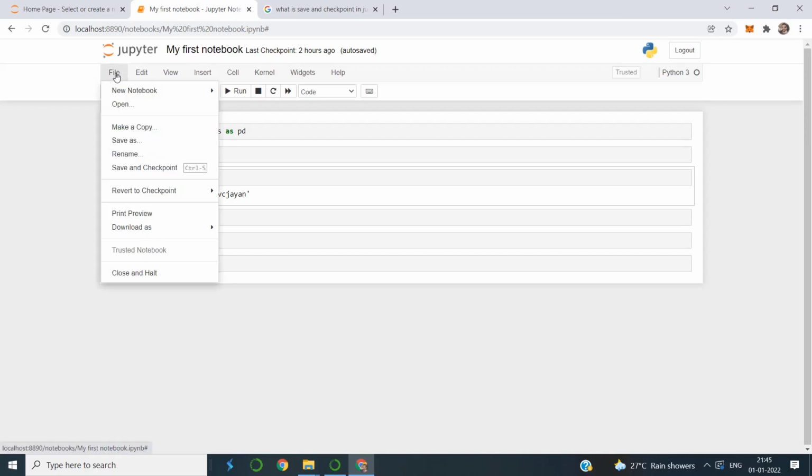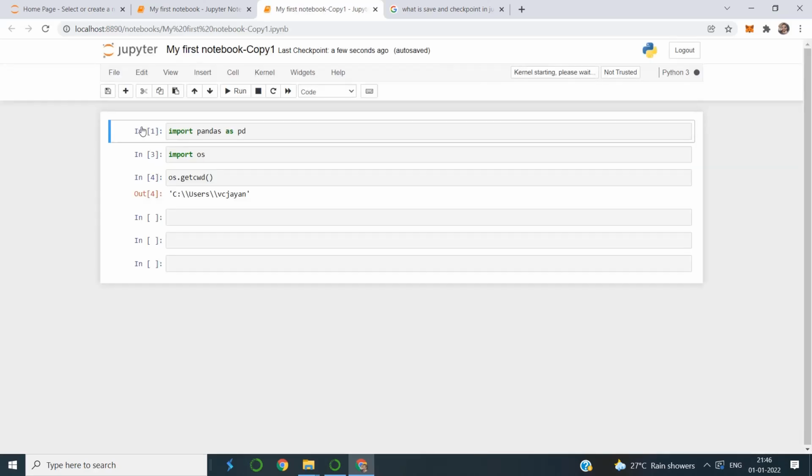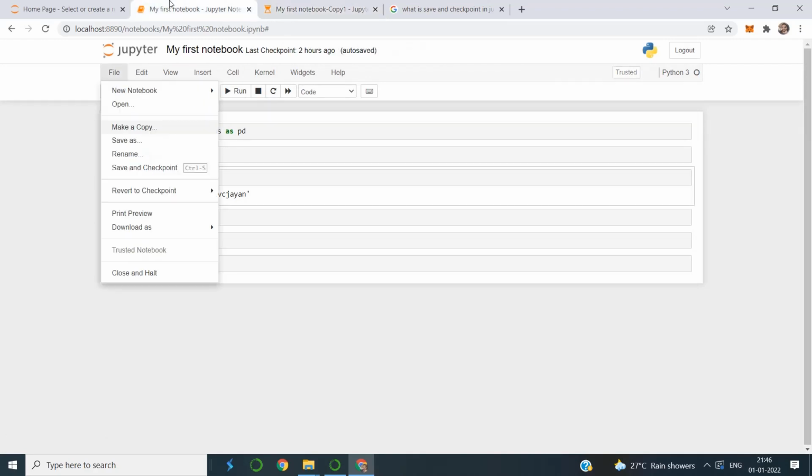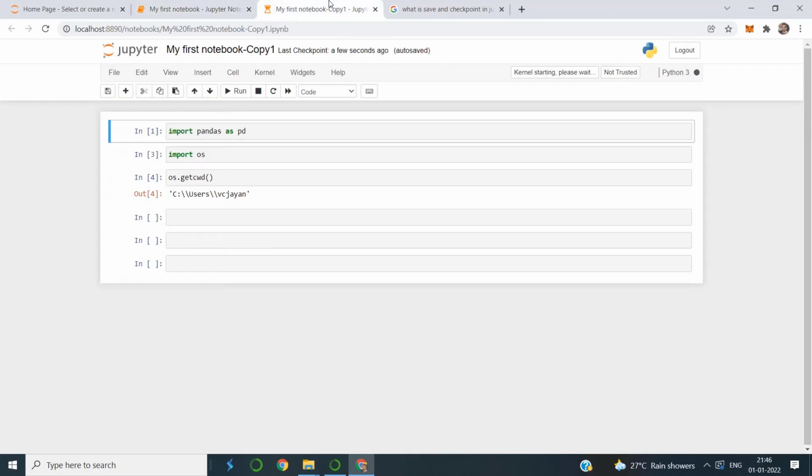Okay, now there are other options, like we can make an exact copy of this notebook. Suppose we have to do some experiments on an already prepared, already completed notebook. For that, we can make a copy of this notebook so that it creates an exact replica of the completed notebook. You can keep this as the primary one, and you edit the second one for some kind of testing.